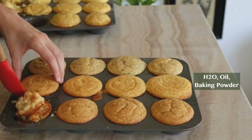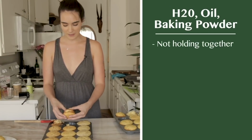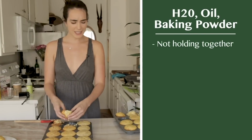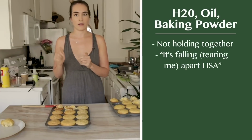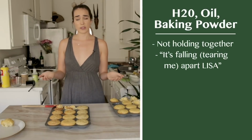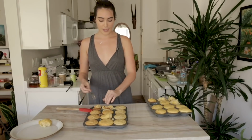And next up, we have the water, oil, and baking powder mixture. Man, like none of these hold together the way I want them to, which is wild. Oh my, why do these break apart so much? I mean, that just fell apart completely. That was the second best rated one in the article for the kitchen. I think the problem is with cake mix, it doesn't always work to swap in a vegan egg substitute, which is frustrating. Okay, our last one is the flax egg.